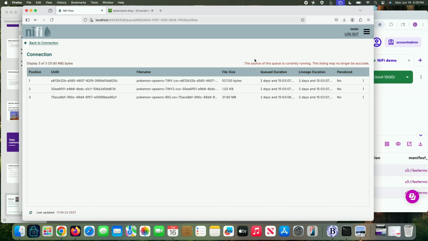I actually have the tiny in there somewhere, probably this one. And then I have some other ones from before. I have a tiny 2. So this one has 4 records. Tiny 2 has 5 records, 10 records, and 363,000 records. Okay, that's fine. We'll run them all at once.